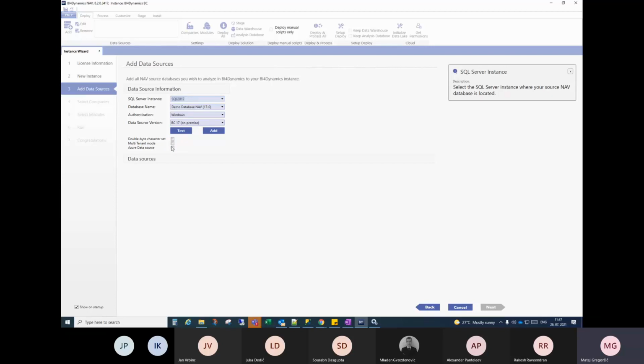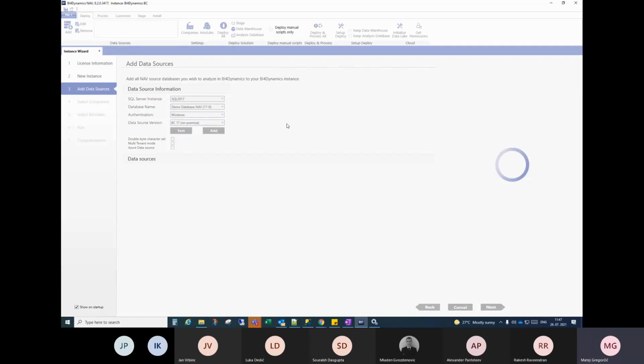So if you have that, you have to click this one. The application does all the rest. It has some implication on how we create the linked server in SQL Management Studio, but we'll get to that a little bit later. Okay, and those are the options. That's pretty straightforward. And if everybody's test was successful, we can just click Add.